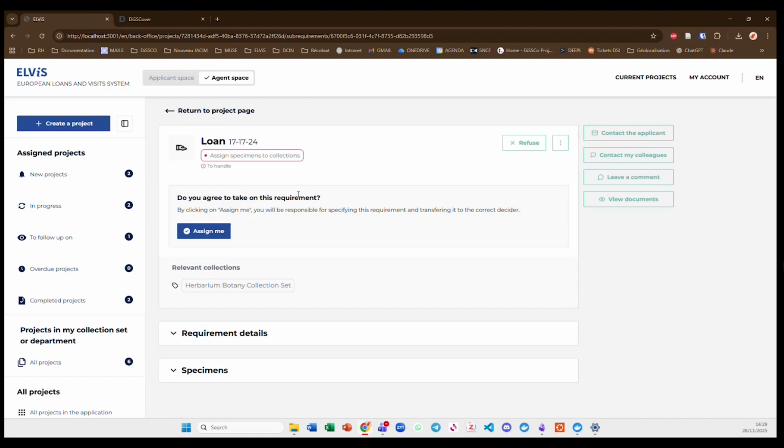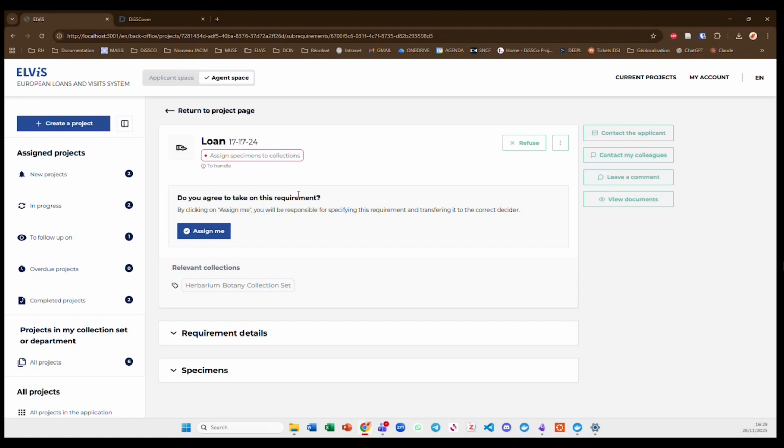So in ELViS, there are 3 roles. The first one is called the dispatcher. This is the person in charge of dispatching the request to both the correct collection set and the correct decision-making scientist, which will be the second role. This role is in charge of looking at the project and saying yes or no on a scientific basis.